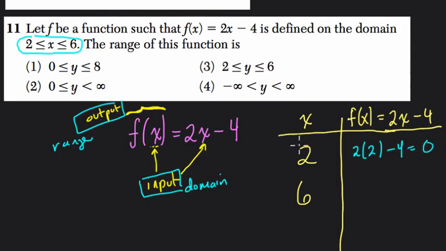So that means our range, when our domain is from 2 through 6, the range goes from 0. It starts from 0 and goes up to what? We'll plug in 6 for x. 2 times 6 minus 4, that's 12 minus 4 or 8.